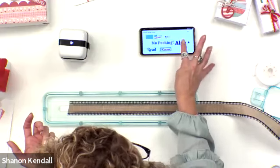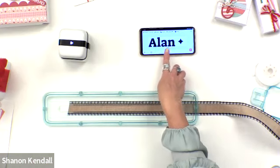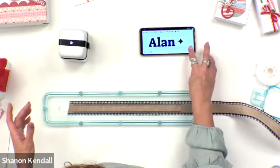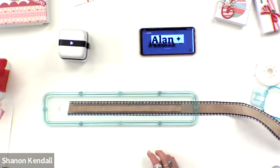Oh, so many things. Okay, so this one I designed the same way. Text, chose the font, left it black, and added a basic shape, this little star kind of looking shape. Okay, and I'm just going to hit print, infinite, send to printer.